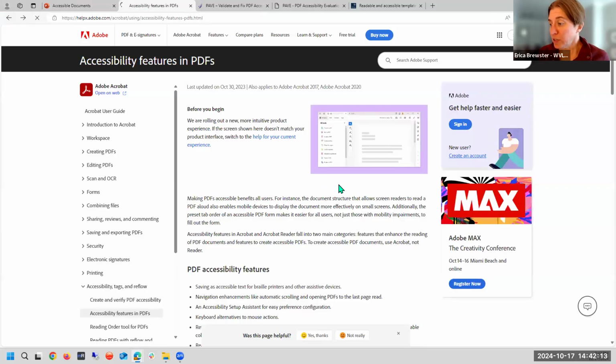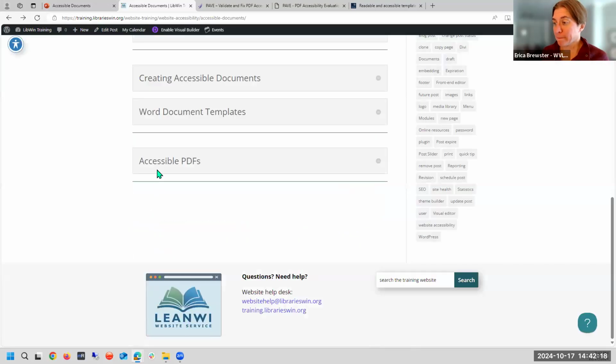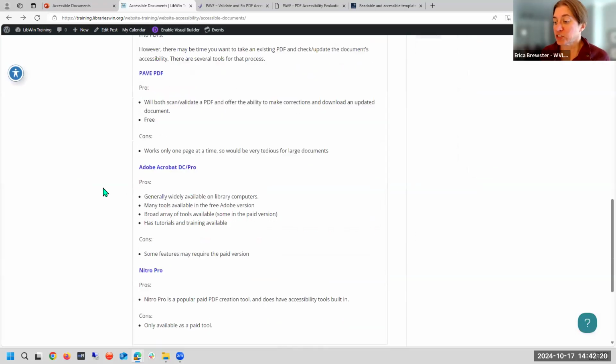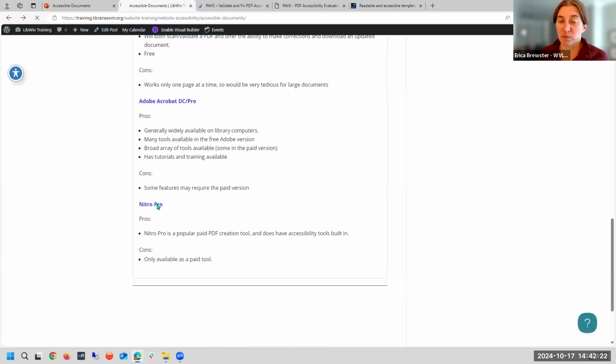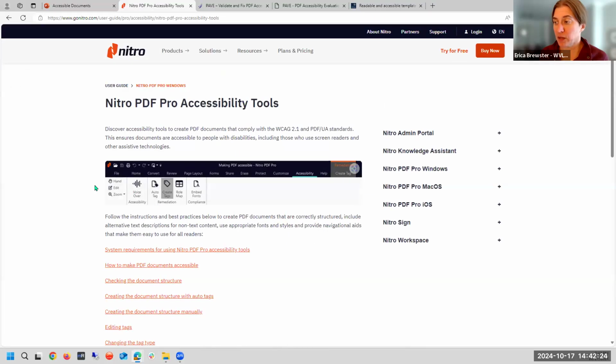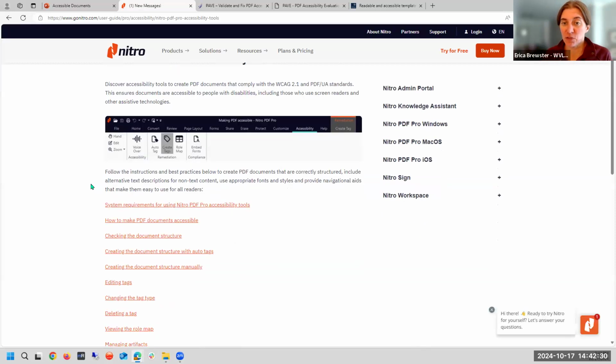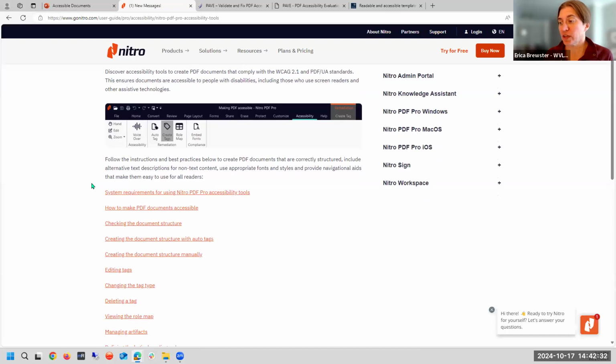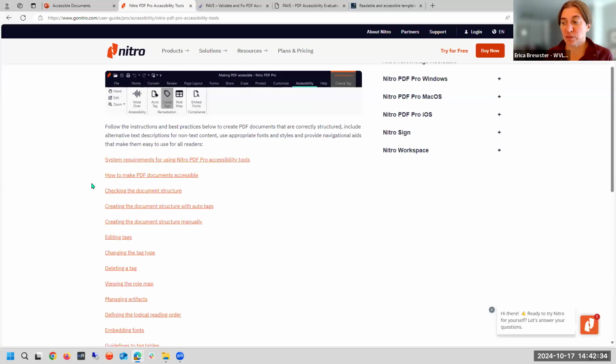Finally, I used one more example. Oops, I have to back up here. One more example under accessible PDFs. Nitro Pro is a popular paid PDF editing tool. I mainly bring this up because if you have Nitro Pro, it's good to know that there are accessibility tools embedded in it.